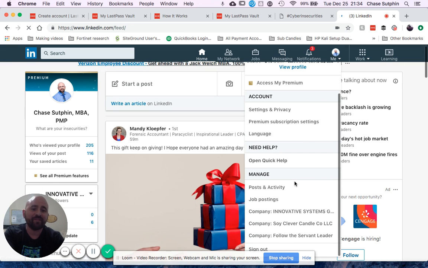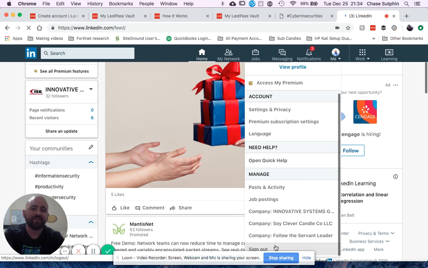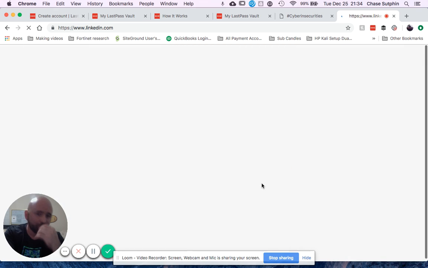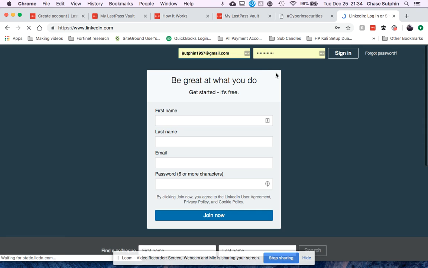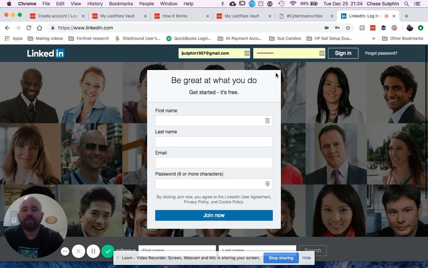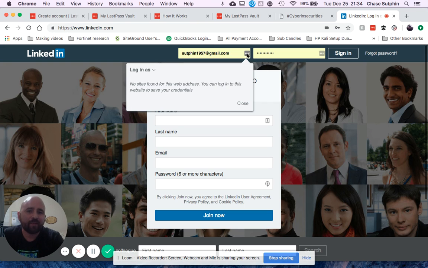Let me sign out so that it pops up with this. So we're going to try to sign in here to LinkedIn. It's already got my information up here, but this is actually the Google passwords being saved and not the LastPass, I'm sorry. So if you see here, anytime it pops up in the window, it'll show you the LastPass application extension icon right here. If you click on it, it would show you log in as, and it would have different accounts there that would auto fill in.